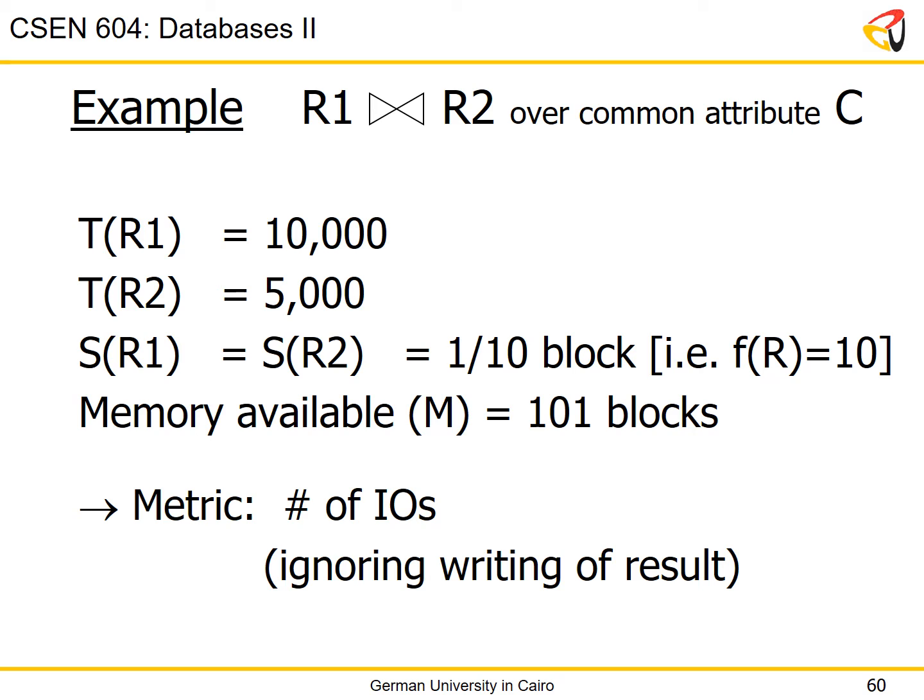So one thing I need to mention here is that we're not going to be concerned, when it comes to computing the I/O, with the writing of the result set to disk. Well, is it written to disk? It depends. It depends how we're doing the join, the relation access method, and how much memory is available to us, and how big is the result set. So I'm just going to ignore writing it to disk.